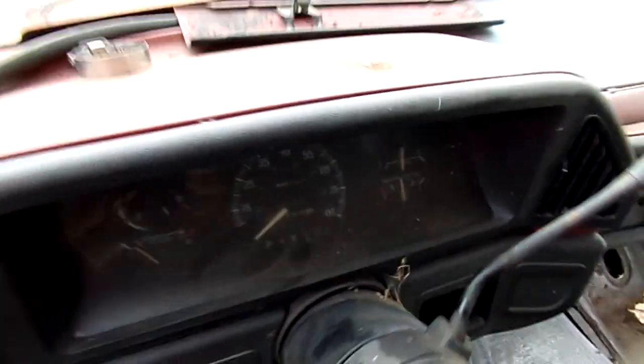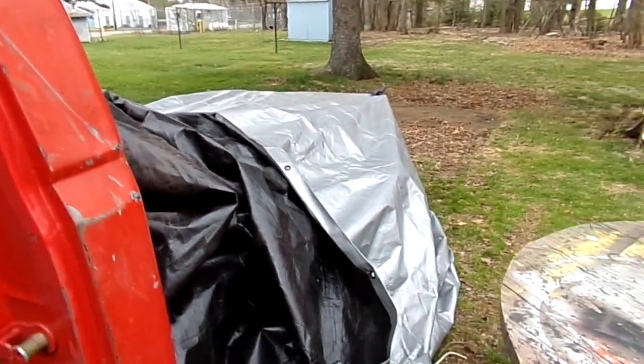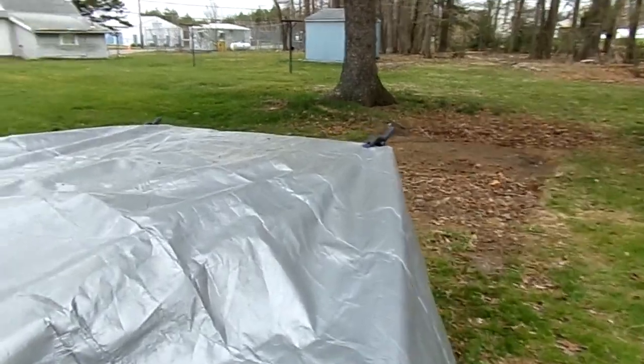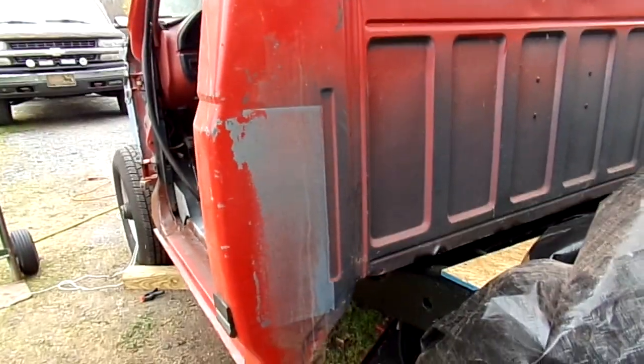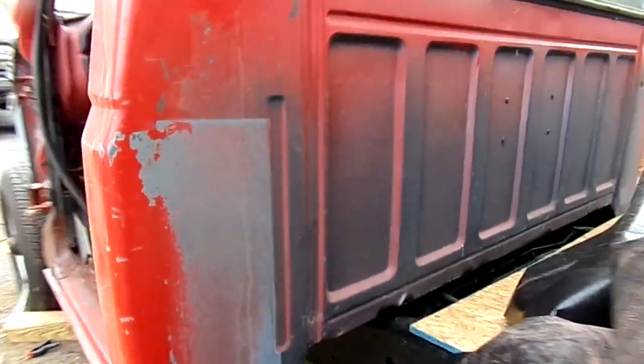By the way, this thing has 400 and some odd thousand miles on it, folks. How good is a truck with 400 and some odd thousand miles? And if anybody has an 8-foot bed, I'm thinking this is a short bed truck, but the rear wheel's all the way back here, so I don't think this is a short bed. I think this is a long bed truck. I have to do the VIN check on it. I did make some phone calls on other parts, but this thing just has such a long way to go. I'm not worried about a bed yet.